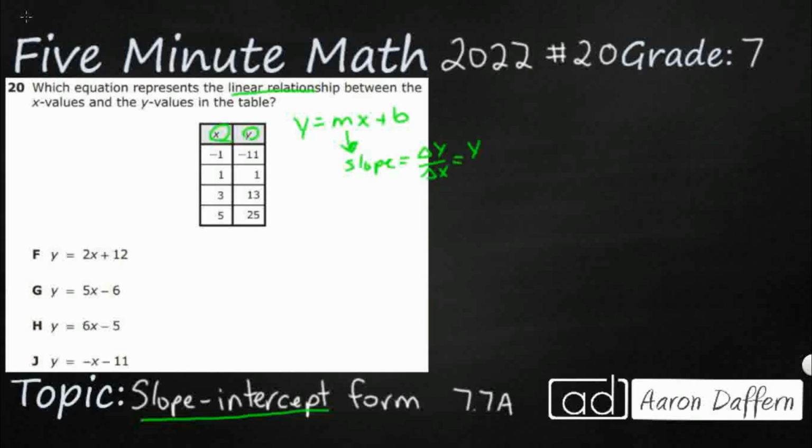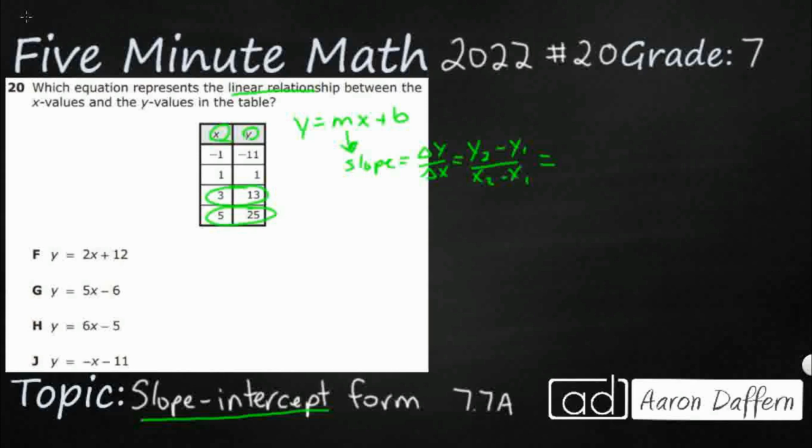How we do that is we take two different y coordinates, subtract them, and put that over two different x coordinates. It's a fraction that we turn into a decimal usually if we can. It doesn't really matter which set of y or x coordinates you use, so I'm going to do two different ones to show you how that works. Let's just take these two right here to begin with. It doesn't even really matter which one you do first.